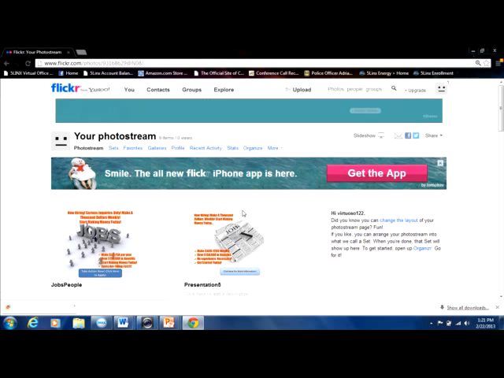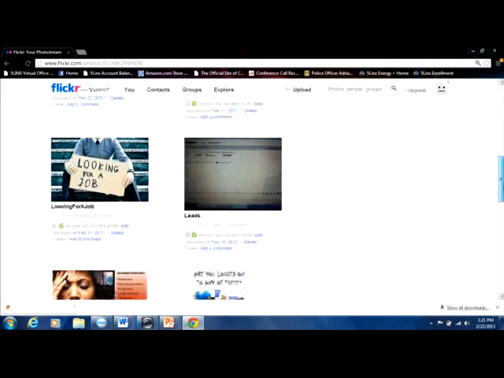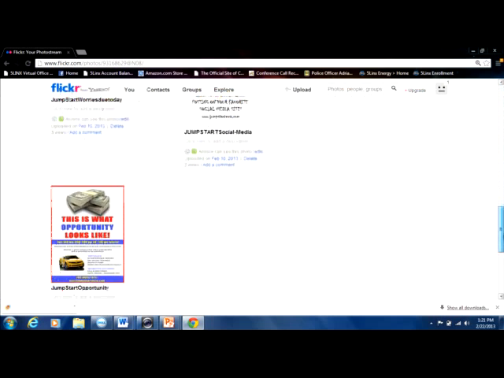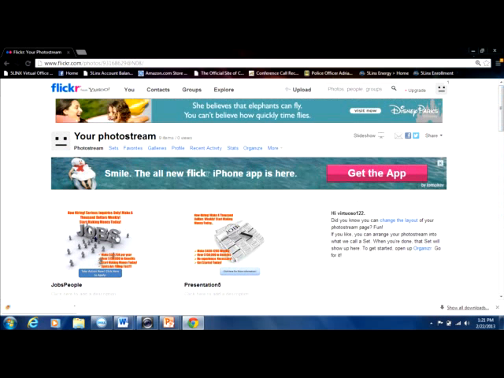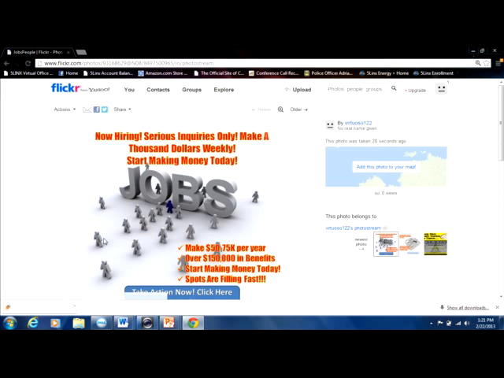Okay. As you can see here, I have some different ads and things that I've done that I use for my ad section. Okay. Alright, and if you're interested in having an ad made, you can contact me. Alright, I'll give you my contact info later. So now we're going to click on this ad here, jobs people. It opens up large. You can see your ad now. You now have this image.